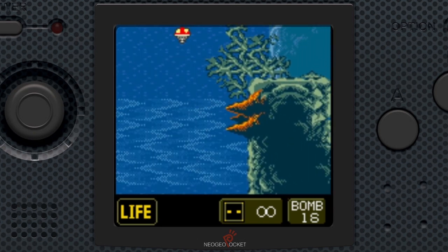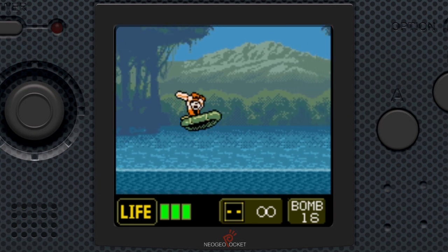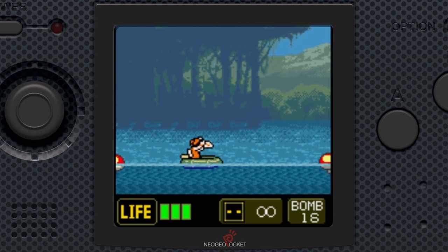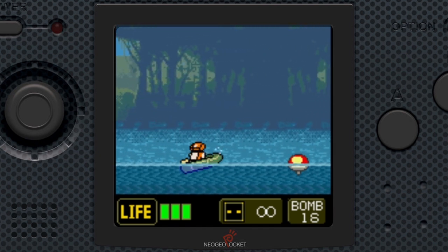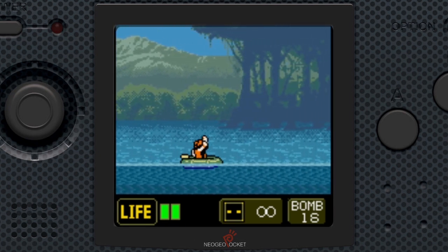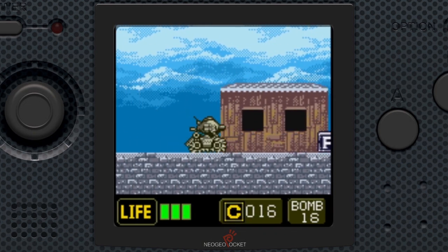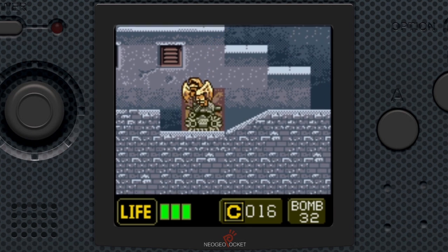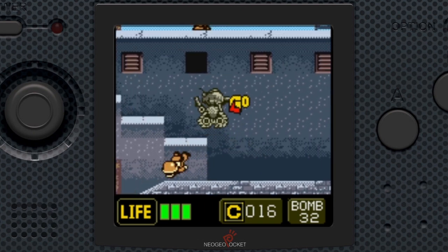Okay, mines. Oh dear. Oh, okay, so I'm in a dinghy. I've got to avoid these mines, and instead of shooting, it's a paddle button. Okay, those are mines. So what were the other things then? Okay, so we still got an opportunity to progress. Pineapple. Thankfully, we didn't have to do that whole submarine thing. Which is nice, because that wasn't pleasant.